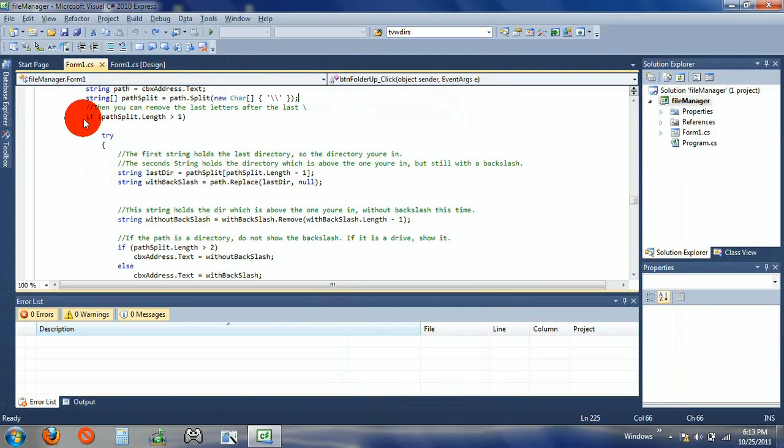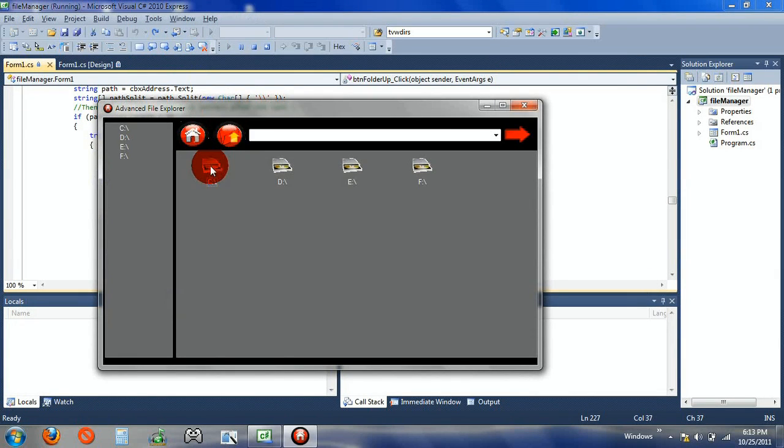So if path_split.length is greater than 1, so it does only go up if this is more than 1.